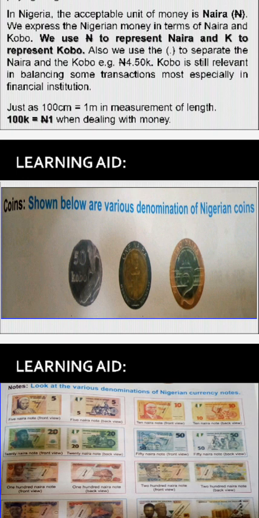So even part of the calculation will still expect you to do little calculation based on coins also: 50 kobo, 1 naira, 2 naira. So how many of 50 kobo will make 2 naira? How many of 50 kobo will make 1 naira? Remember, 100 kobo equal 1 naira. So my 50 kobo in 2 places will give me 1 naira. My 50 kobo in 4 places will give me 2 naira. So you should be able to know how to calculate this basic thing when it comes to money.